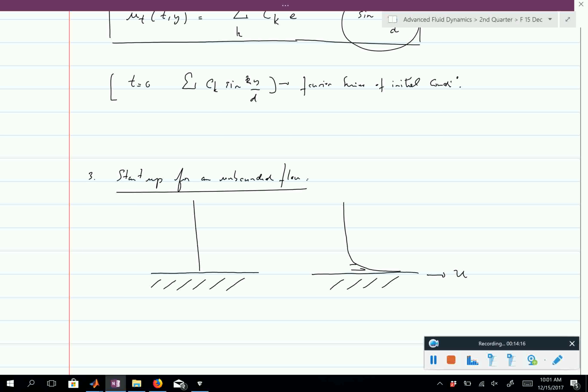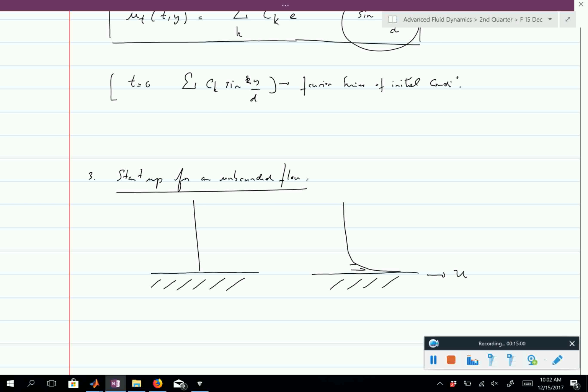Now there will be one major difference. Can anyone already see what the difference is going to be? Maybe the applied mathematicians would already have an idea. It translates into a mathematical problem. Because there's no length scale. If you have an unbounded flow and an infinite plate, you have no length scale. So that's your first hint that somewhere along the line, when you're trying to solve, you use a similarity solution.